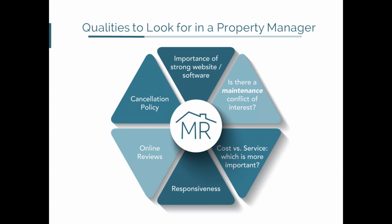Property management. So here are the main things to look for when selecting a property manager. We obviously are a property manager, so putting this together, obviously we put the things that we fit into. But since we're all investors, many of our staff own rental properties, and we do have property managers that we've hired out of state to manage our properties as well as our clients. This is kind of our selection process for choosing a good property manager.